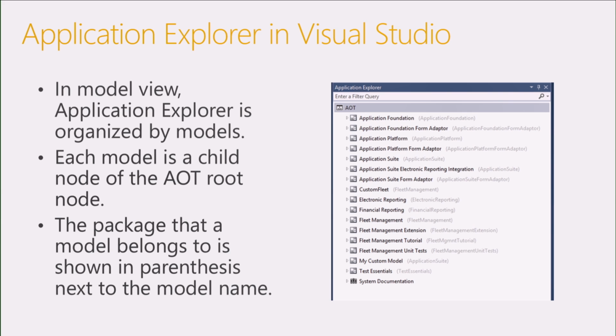So if you look at this in your preferred way of looking at metadata and the application, which is the Application Explorer, you will be able to go into something we call model view. And in the model view, you will see all the models listed here. In the dark gray thing here, you will see the package, as it says. So we will probably at some point show you how this all works in Visual Studio. Robert will be here to take us through that if you have any questions on how that works.